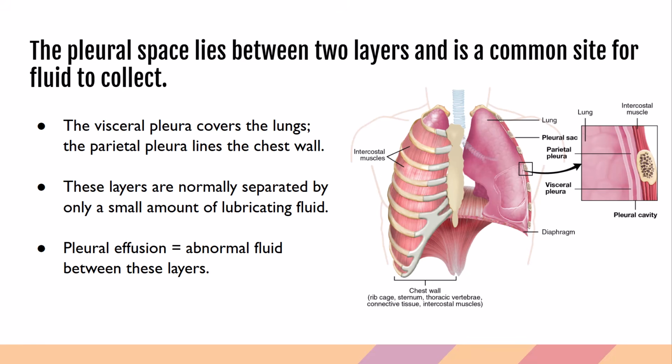So again, looking at our diagram, we're looking at the lung itself. If we look at this little zoomed in part here, we have the parietal pleura, which is lining the chest wall directly in with those muscles and right along the ribs. And then we have the visceral pleura, which is the lining of the organ itself, or the viscera. The space in between these should have very minimal fluid, mostly so the lung can expand and contract and slide against the chest wall.